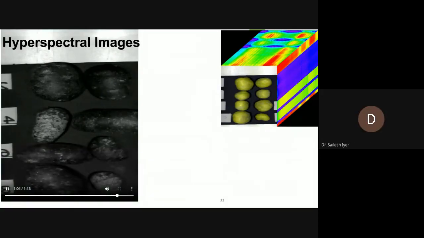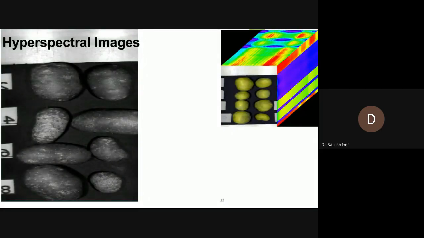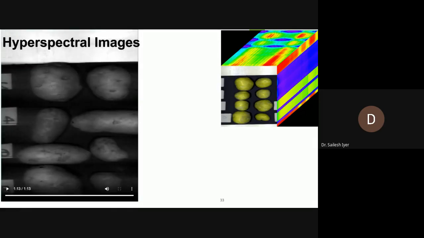One more question: suppose we are looking at one potato, would we be able to identify without cutting it whether it is diseased? Yes, that's the magic of this technology. Without cutting, it is a non-destructive technology. Non-destructive means without touching, no cutting. You just have to scan and run my algorithm, and it will give the result: diseased or healthy. That's all. Okay, thank you.